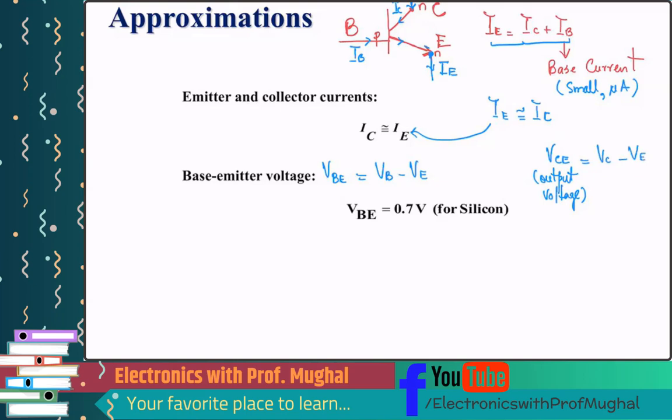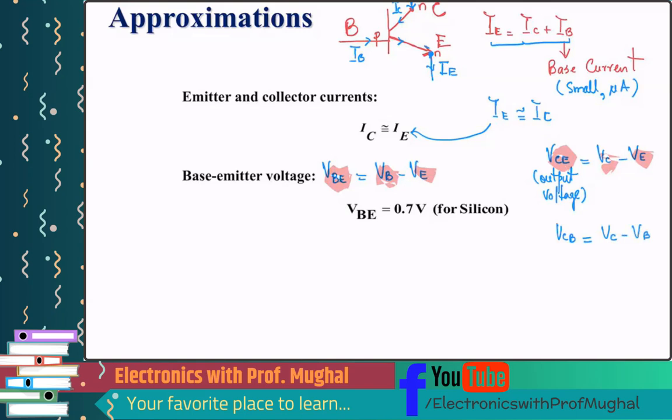You don't have to memorize this. The easiest way, that's how I learned it: if you look at the subscript, it's B and E, right? So therefore you have VB minus VE. Similarly, if you look at the subscript for VCE, you will have VC minus VE. So you don't really have to memorize this. Again, if you're looking at VCB, then VCB equals VC minus VB.